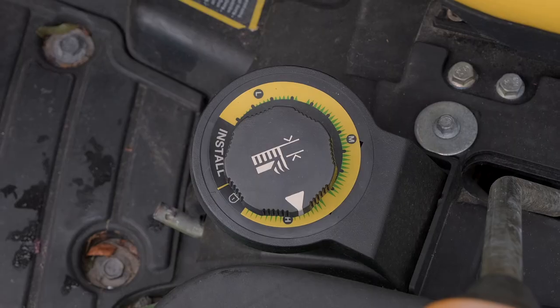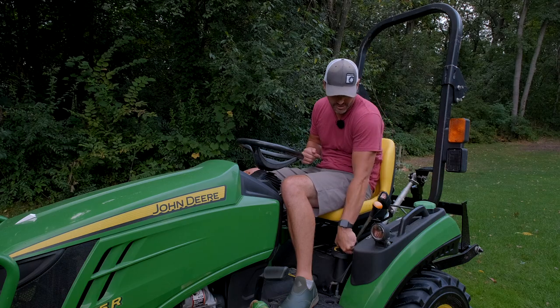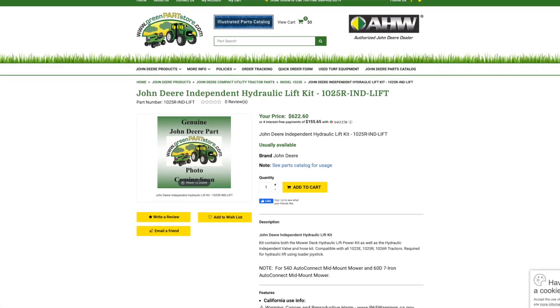If you try to do this in the down position, it's not gonna work. So raise that deck all the way up, and then you can turn this one way or another and adjust it. A really quick side note, if somebody knows the part numbers, leave that comment down below, but you can get an independent hydraulic deck lift or an electric deck lift system so that your mower deck will raise separately from the 3-point hitch. That will be an optional upgrade.